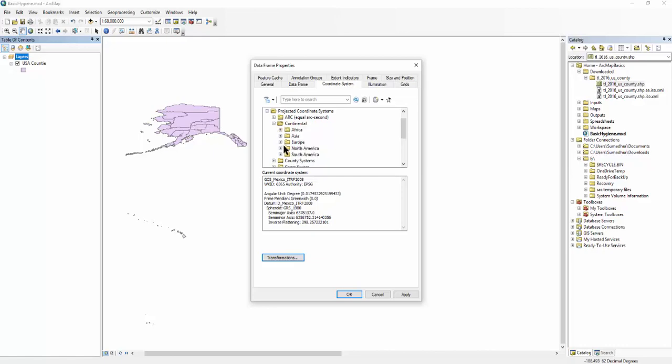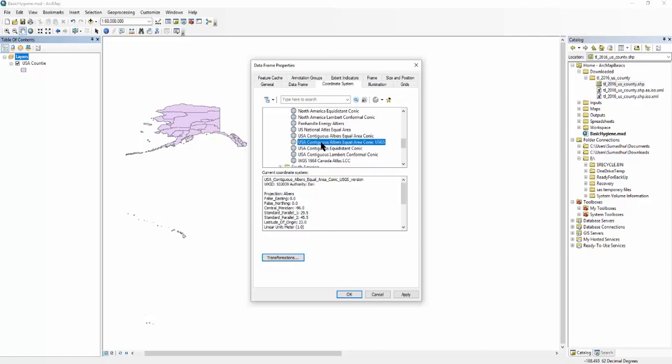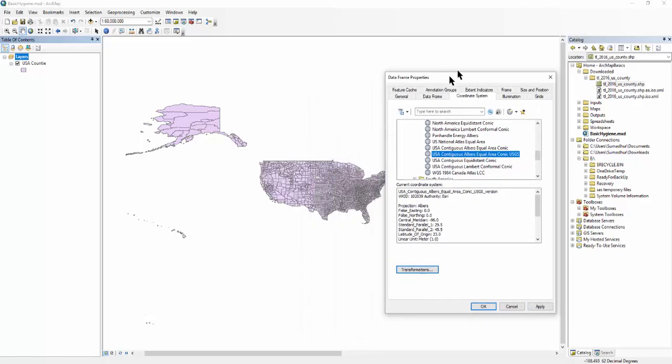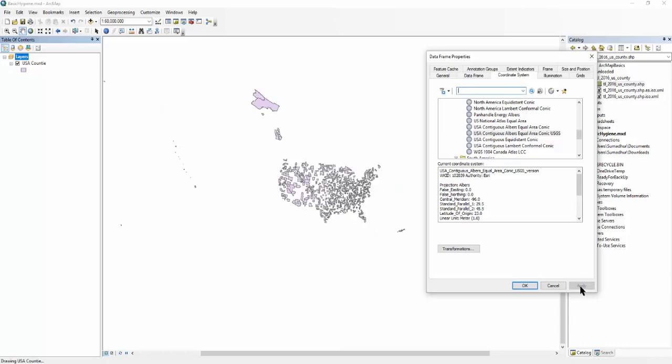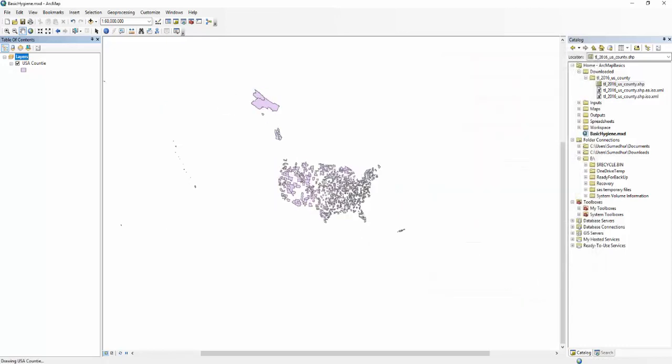Within continental, I'm going to choose North America, and for our purpose, I would always use USA Contiguous Albers Equal Area Conic, and then hit apply. Now you will notice a change in the way this layer is being projected. Hit apply. Now this projection more closely resembles the shape of the actual Earth surface at this scale.